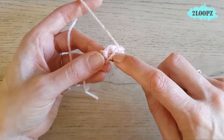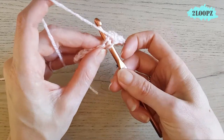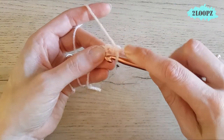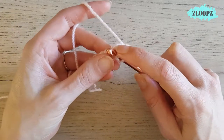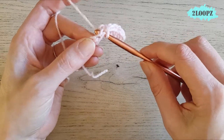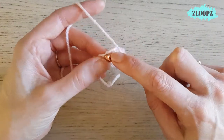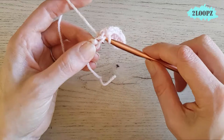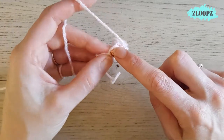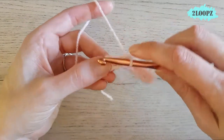Again, from the bottom to the top through the horizontal bar, and from the bottom to the top through the front loop, yarn over, pull through, yarn over, pull through two. Let's do it again, through the front loop, yarn over, pull through, yarn over, pull through two. Set your hook. From the bottom to the top, through the front loop, yarn over, pull through two.